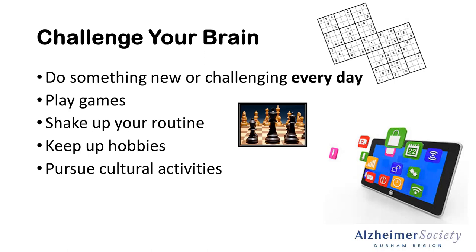Jigsaw puzzles are also great — thank you to whoever is doing jigsaw puzzles and taking over their dining room tables. We encourage everyone to keep up their hobbies and pursue different cultural activities — again, find whatever is most meaningful to you. And when we can, trying to learn different things or shaking things up just that little bit. Someone's learning Spanish and learning to play the piano — very nice.